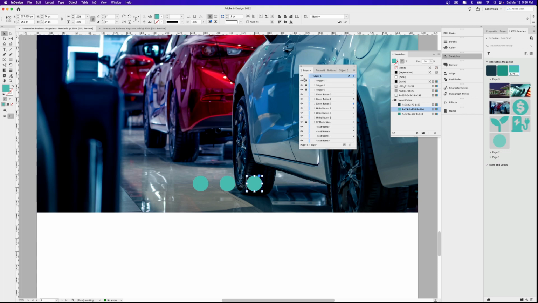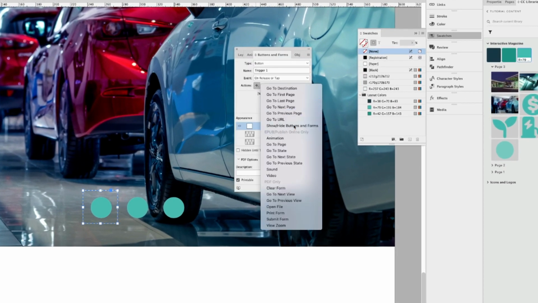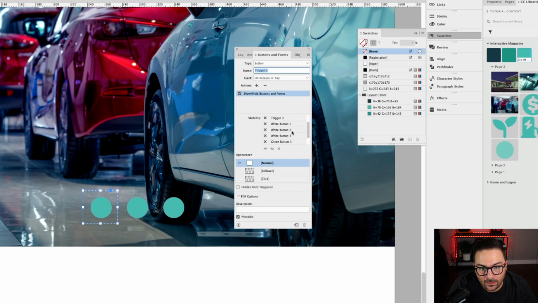All right, I'm going to go back to my layers panel and unlock the trigger buttons because now we're going to add the interactivity to them. So all the interactivity will be added to those trigger buttons and not these other green and white buttons. Those are just simply to show and hide them. So let's start with trigger 1. You can see it's there. I'm going to go back to my buttons and forms, go to actions and show hide buttons and forms. Now the trigger buttons, you could just ignore those. So if it's an X, just ignore it, that's fine. The white buttons here, we want to, first off, we want to show the green button. So just know that when we click the trigger, we want to show the green button that it's triggering, and then make sure that it's hiding the other 2.